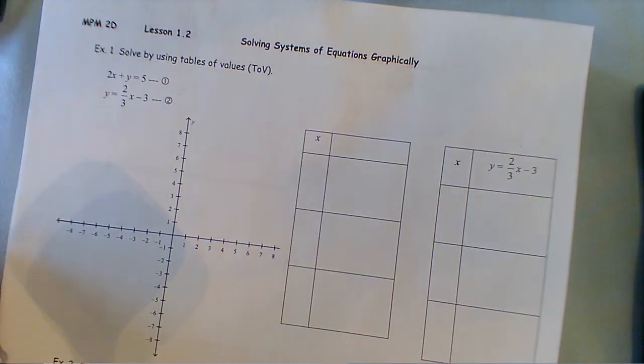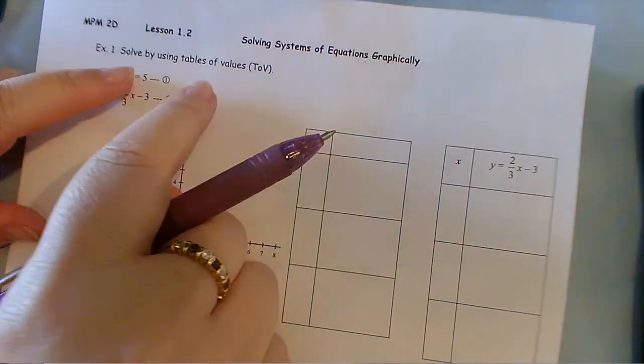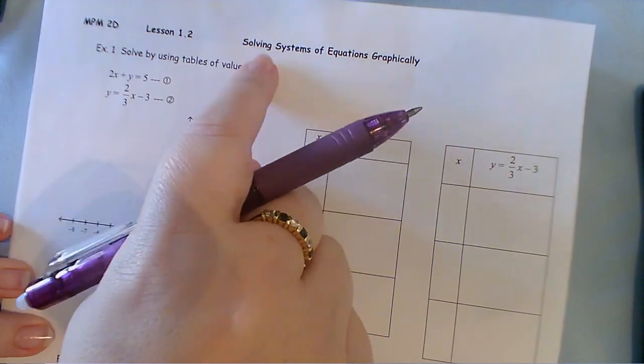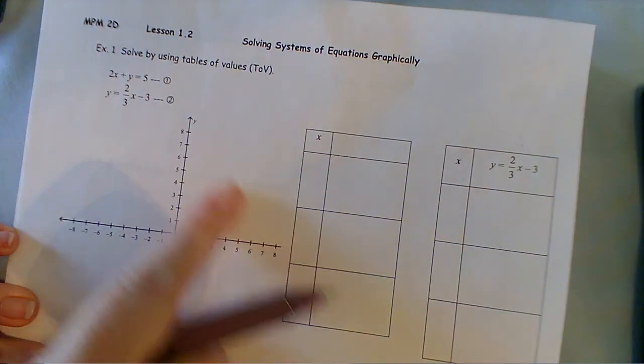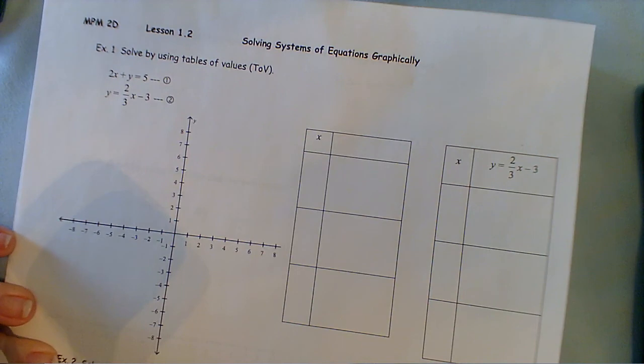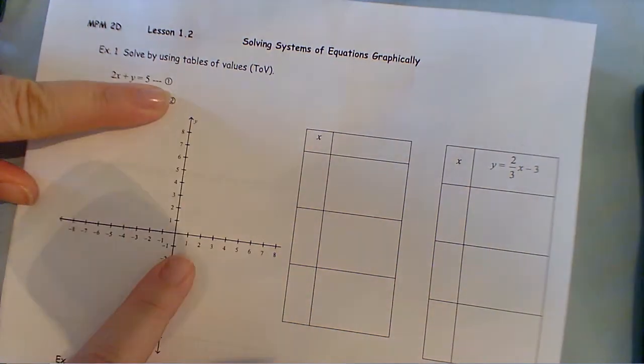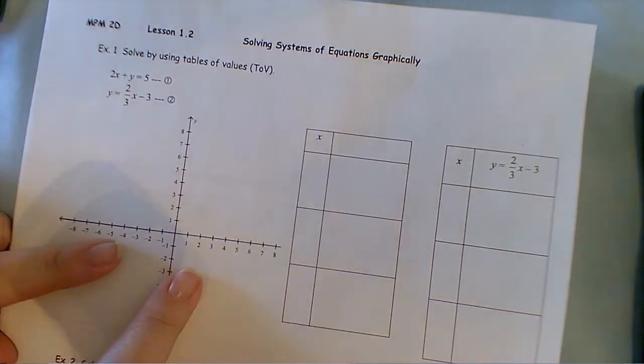All right, welcome back. Now we're going to be looking at what happens when we put two lines, so a system, right? That's linear, so a linear system on the same grid at the same time. We're going to see what happens. So basically, we're graphing one line on the grid, doing your basic graphing techniques, and then we're graphing a second line on the same grid.